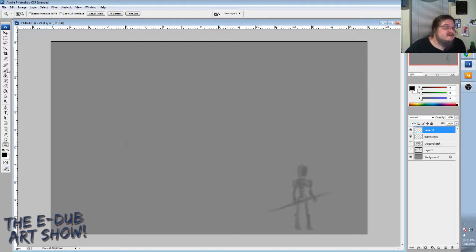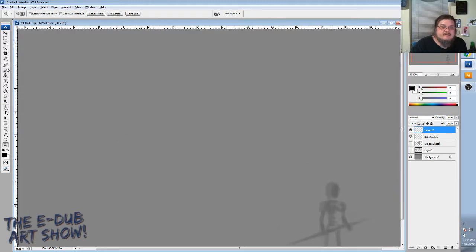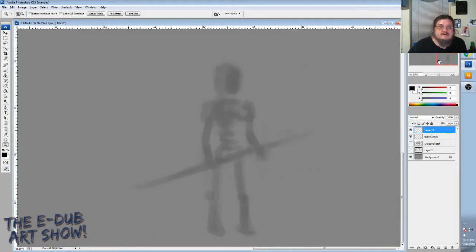Alright, let's go here to our writer sketch. What we can do is zoom in on our writer. Where'd he go? There he is. Oh yeah, zoomed in. There we go. How does that look for a writer? See what we did with just a few brush strokes, we got some definition in. The angle we've got is that we're looking down on him a little bit, so we're going to see the top of his head.